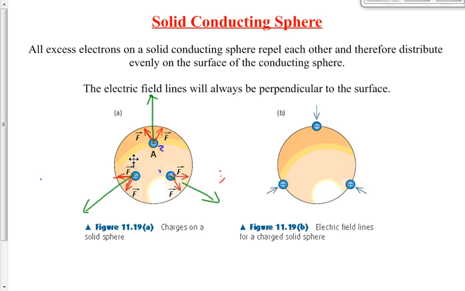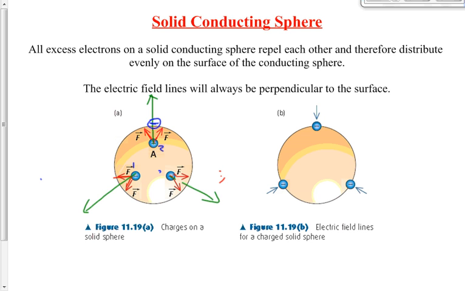Anybody tell me why they don't go beyond the surface? Why this little electron here, when it gets to the outer surface, stops there? I'll give you a little hint. What is this solid conducting sphere most likely in? Like, what's surrounding this solid conducting sphere? Probably, anyways. Somebody said it. Air. Stephen, was that you?